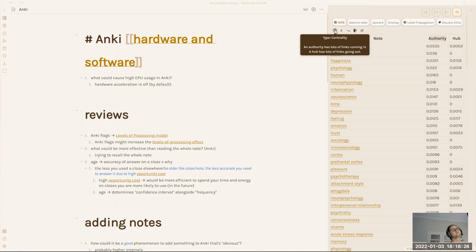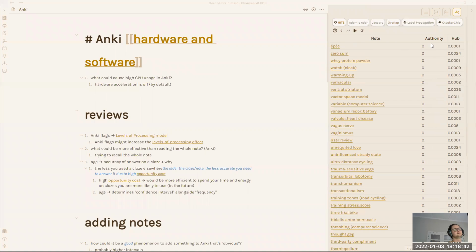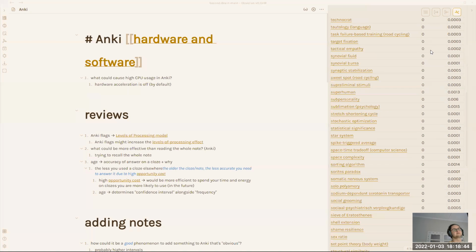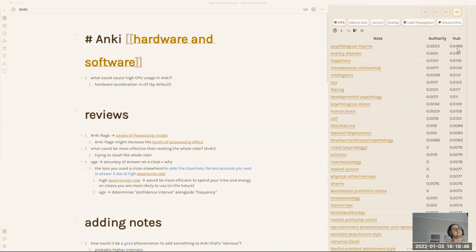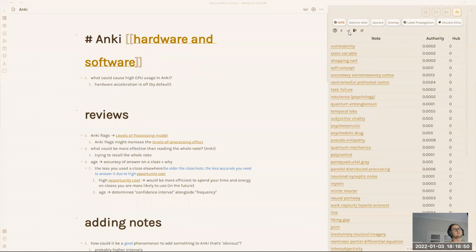A hub is a node which has lots of links leaving it, right? And the HITS algorithm is showing us both of the scores in one. By default, it's sorted by authority in descending order, so we can change that to ascending order. We see that authority is all 0. And we can also change it to sort by the hub score in descending or ascending order.